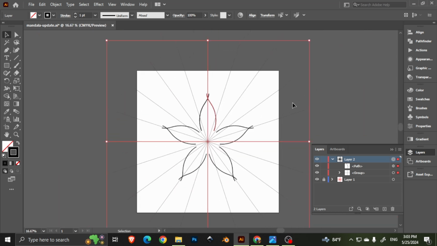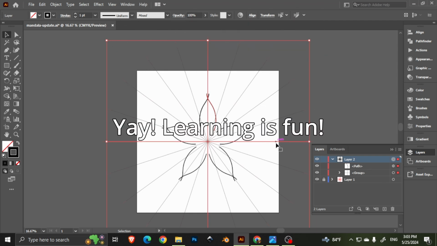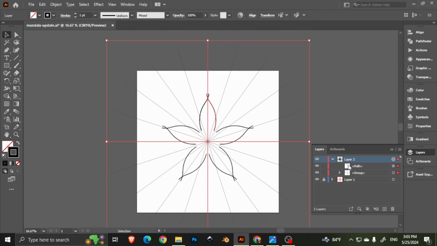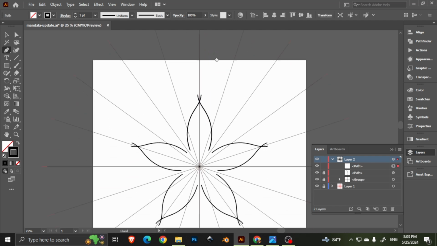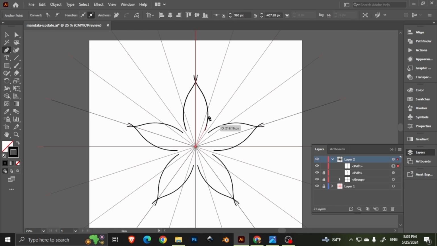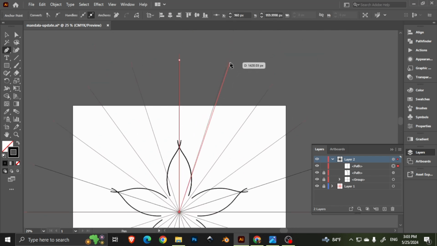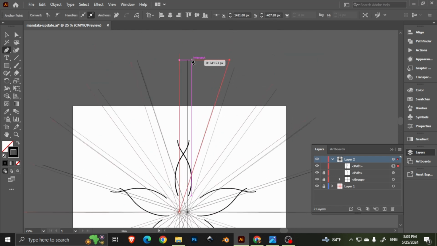And yes, I made a few mistakes in the process, but it's okay. That's what we're here for. We're here to learn. All right, so anywho, the last process of that is to take the pen tool, right? I'm going to lock these two because I don't want to end up clicking on one of the points and then it connects.